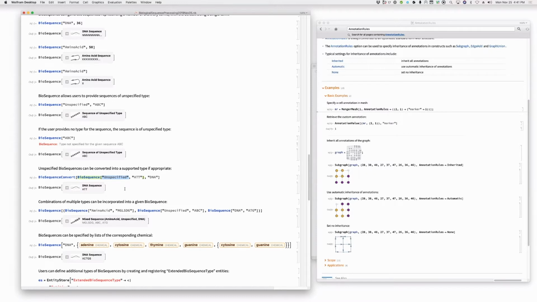So, bio people who are on this call, what is that? When would that come up, of having an unspecified, we don't know what this is talking about type? We've got a sequence, but we don't know what the sequence is talking about. Does that really come up? So this is going to actually be quite common, where you'll have a sequence, and then you'll need to guess at what it is. And usually it's quite obvious whether it's going to be amino acid or DNA or RNA, just by the letters, but you won't tag it as such when you first enter it into the system. Well, okay, so then one possibility is biosequence automatic, whatever.